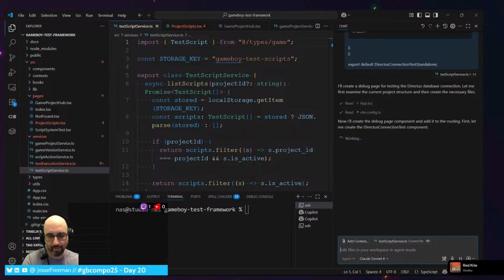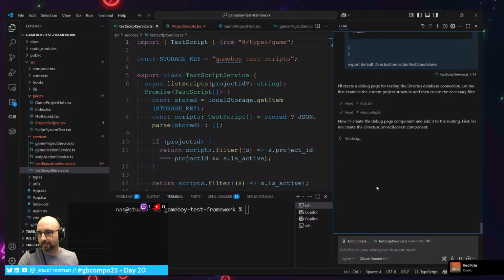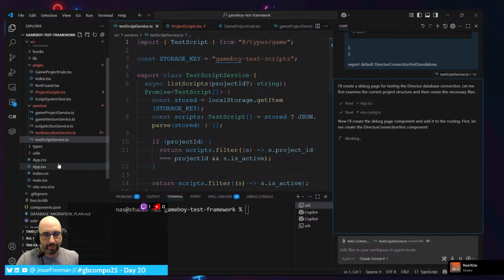I don't know. Then we can start moving forward with fixing all this crap that I broke. All right, so it's creating this debug page.